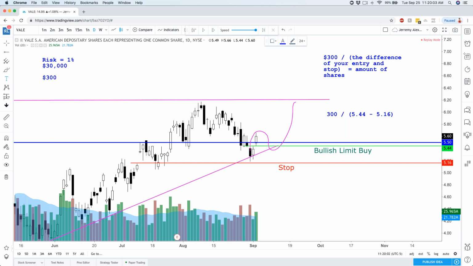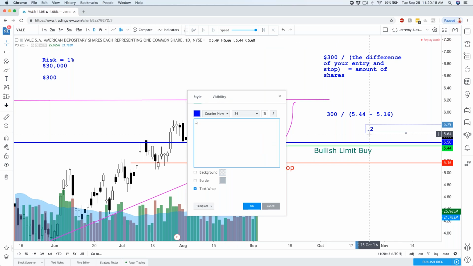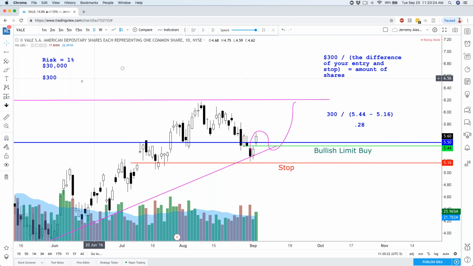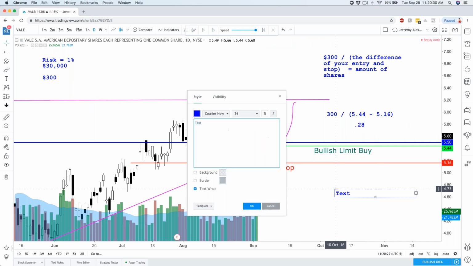What do you guys think? I want to make sure you all get the answers correct. So I'm just going to wait on you. So the answer to that is 28 cents, and Sylvan already did the whole thing for us. So our stop is 28 cents. And now you take 300 and you divide it by 28, and you're going to come up with how many shares you could buy in this situation.